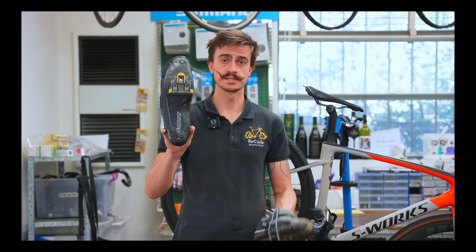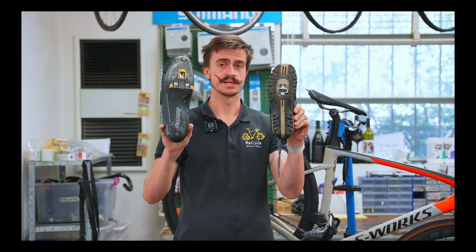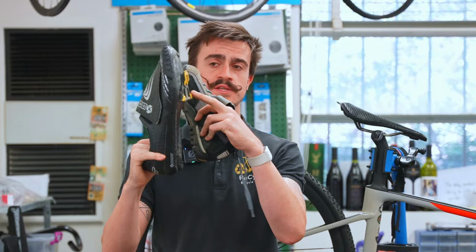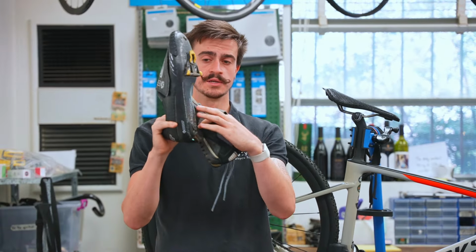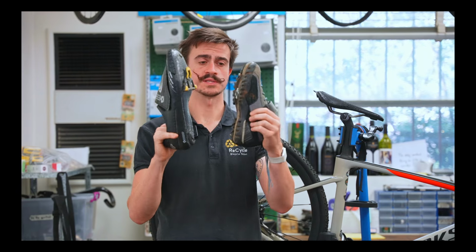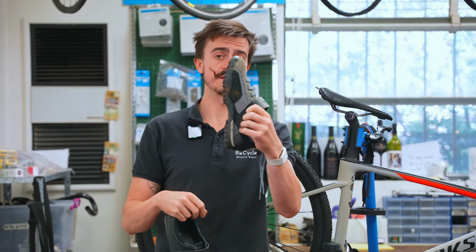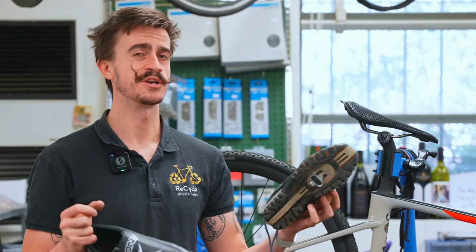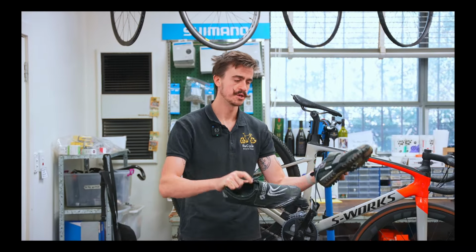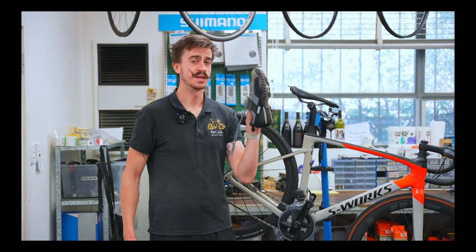Road bikes look like this, mountain bikes and gravel bikes look like this. If I turn them on the side, you can see how this yellow cleat sticks out so much from the bottom of the shoe, and it's just such a solid material. Whereas these mountain bike ones, you can't even see the cleat from there unless I turn it so you can see it like that. That means that when you're walking around, you're going to have more grip on the floor. So if it was a gravel bike, you might find these mountain bike ones a little bit more compatible.